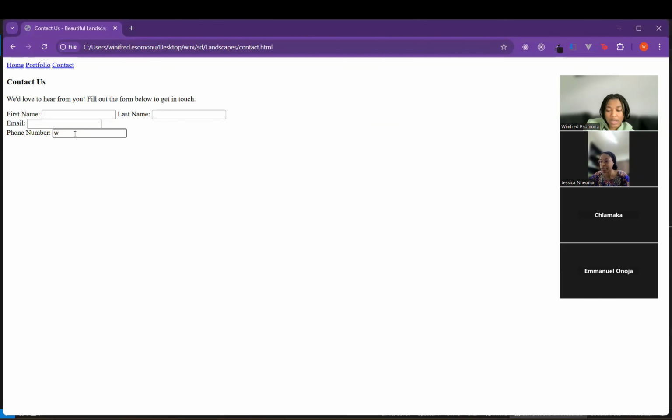We have radio buttons. This one we said is used to select only one option from a list of options. So let's look at how radio works. Let's just call this one gender. Let's say we want to get the gender, and this is a radio button. So this is how to make a radio button. As usual, you put the label. So the label is for gender, right? And then we have our input type. So I mean, you can put a for, but remember what I said, that this for here has to be a unique value that would be attached to a specific input using the input ID, right?